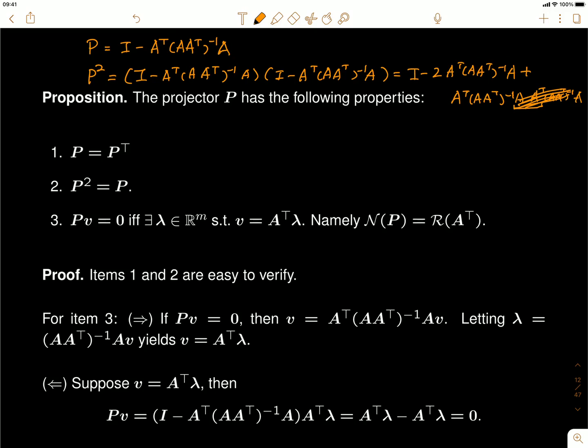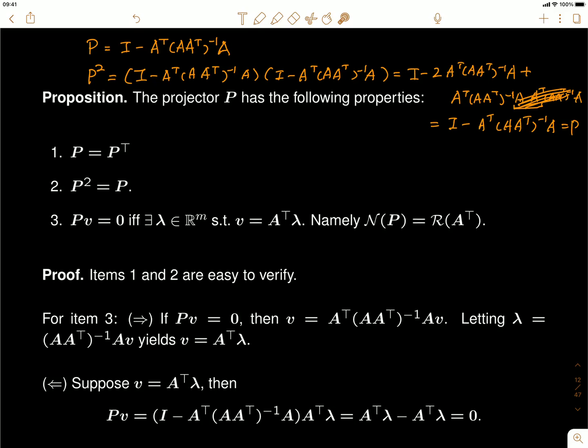And now you can see what's left. This is the same term as in this middle term, but it's just a single one instead of -2. This one has just +1 in front. So we cancelled one of them. And then we have just I minus one of those. It's just A transpose inverse times A. And this is just the P itself. Okay, and that verifies the second equation.